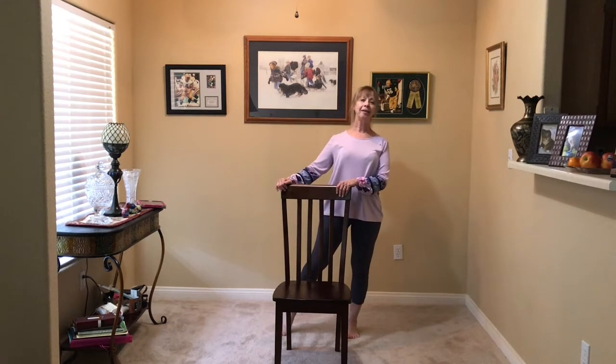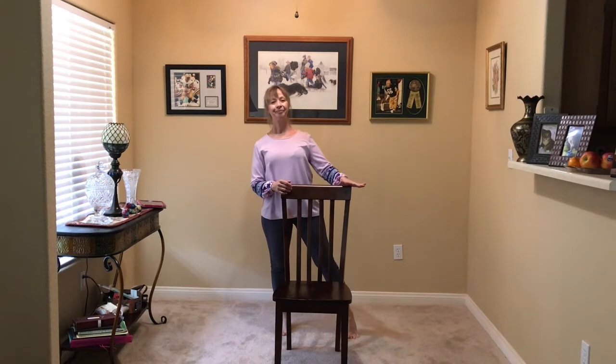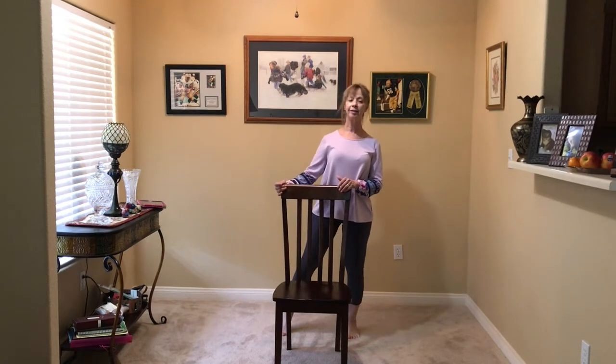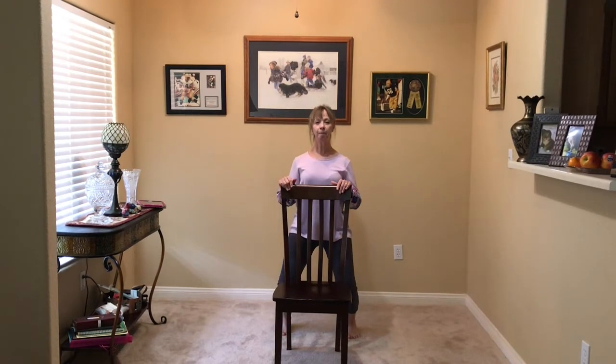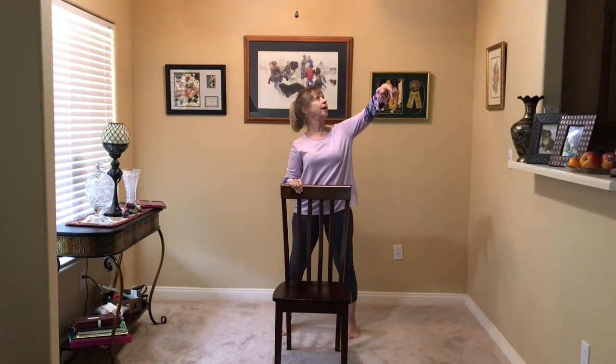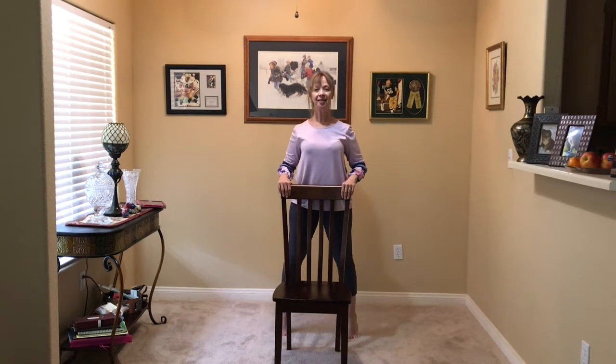Feet in parallel second position. Start rocking side to side. Elbow, wrist, pressing up to relevé up. Two. Down. Two. Up. Two.